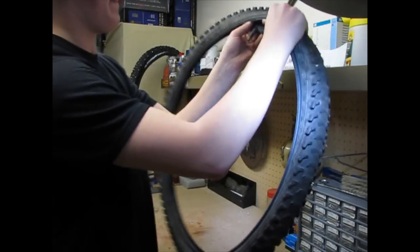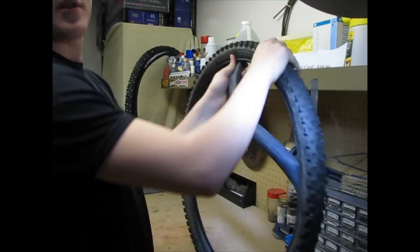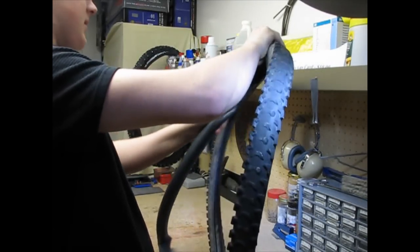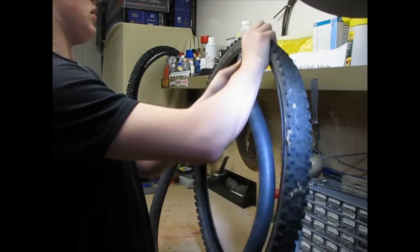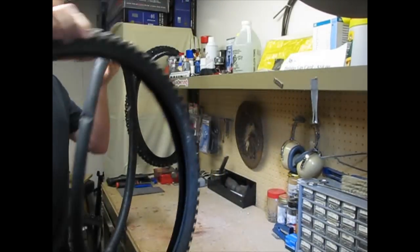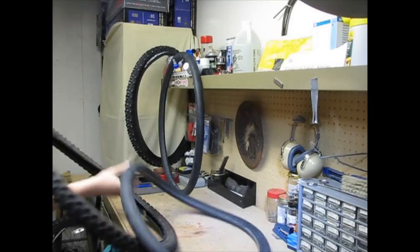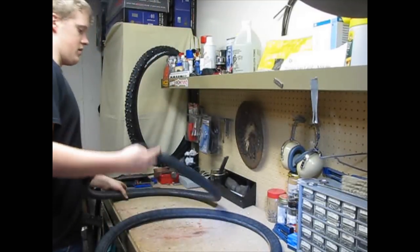So just kind of get it and just kind of pull it down slowly. And just work your way around the tire. And just keep going. And just be careful not to rip the tube or anything. I mean, you're going to be cutting it anyways, but just take your time and be cautious. And there you go. There's one tube. And we're going to go and get the other one. And there we go. Tube number 2.